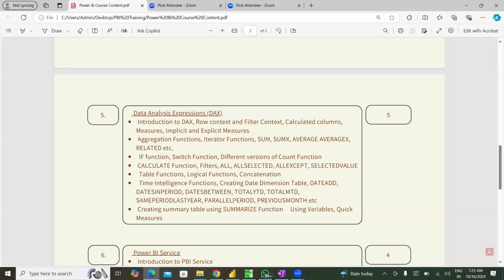Basically, time intelligence functions are the ones which will help you get the data from a different time period, or aggregate the data from a different time period compared to the present time period.